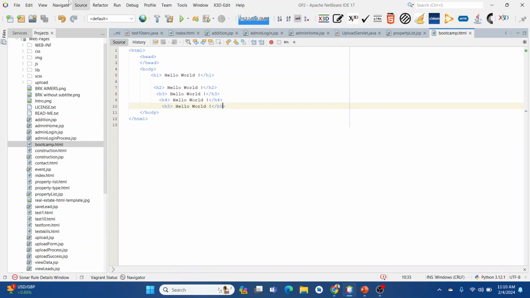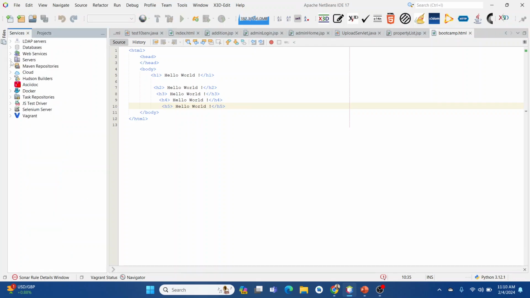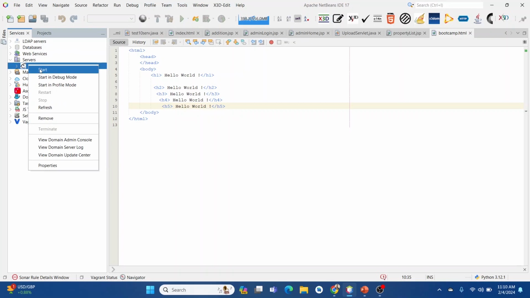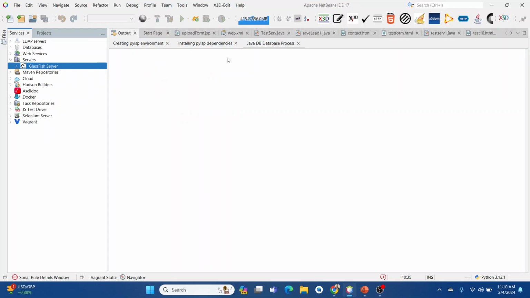right? If you are going to run it, since we are doing it in an IDE, we have to run our server also. You can install a Tomcat server or Glassfish server.